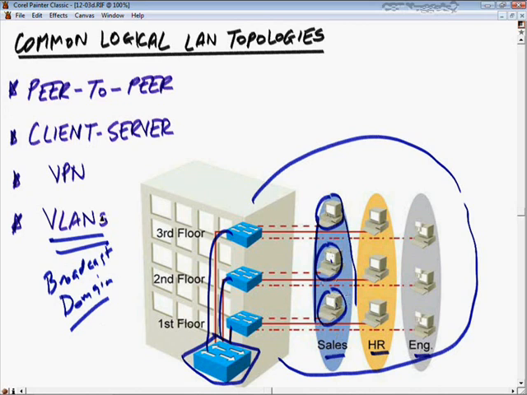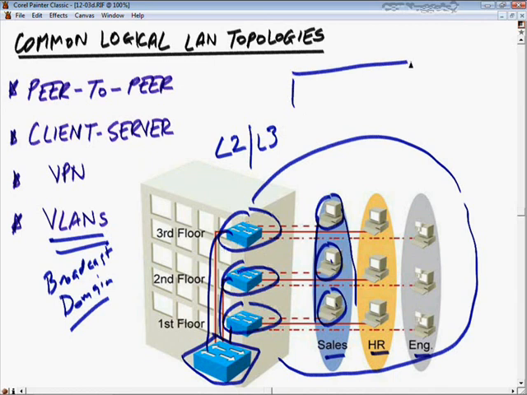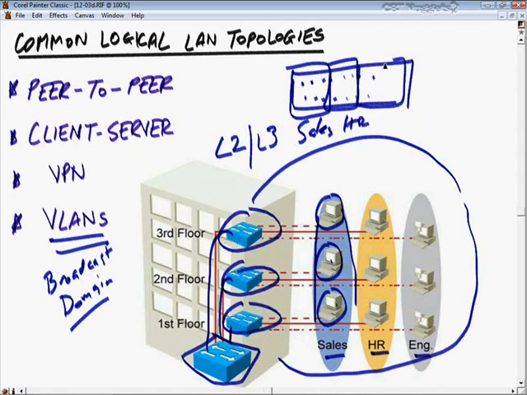And this VLAN capability is all done with software on these switches, these layer 2 or layer 3 switches. So a virtual LAN is really a software feature that you implement on a particular switch. For example, I can take a switch with its port density. Let's say I've got 24 ports here, and I can logically on the inside of the switch say I'm going to take these 6 ports and put them on VLAN sales. I'm going to take these ports and put them on VLAN HR. I'm going to put these ports on VLAN engineering. And as the end hosts plug into those ports, they're on their own broadcast domain, their own virtual LAN.